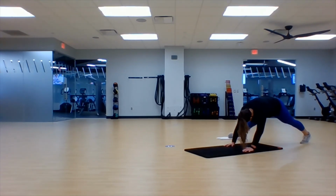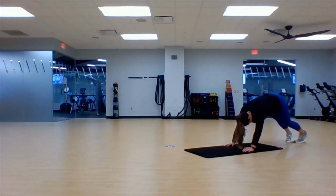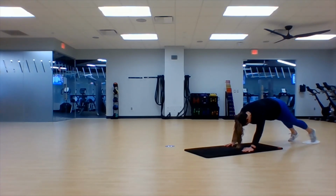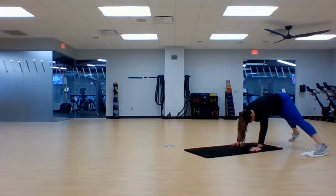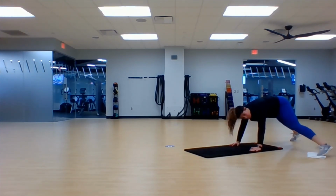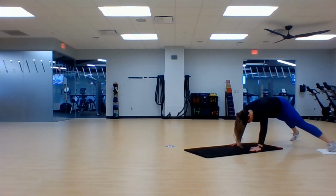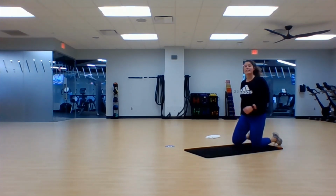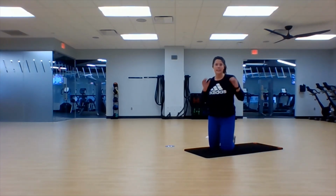Five, four, three, two, one, switch. Keep those hips pointed down to the ground. Don't let those arms get too far away from you. Three, two, one. Last exercise of class. Dead bugs.